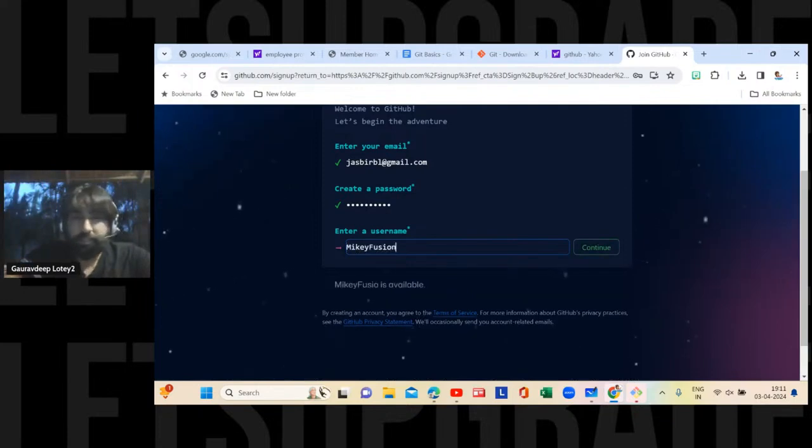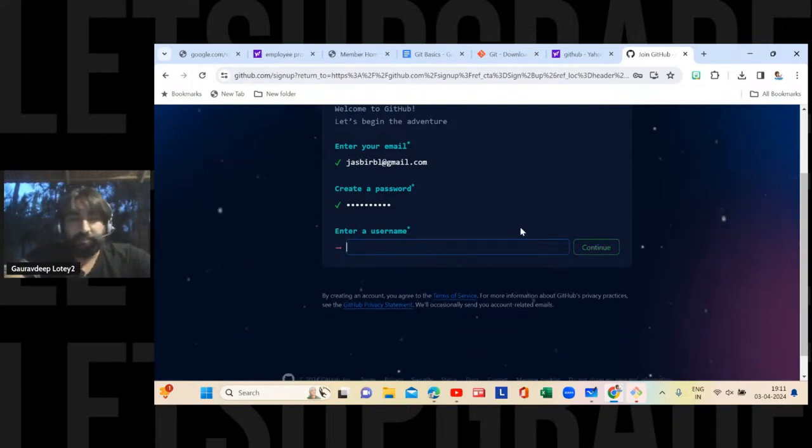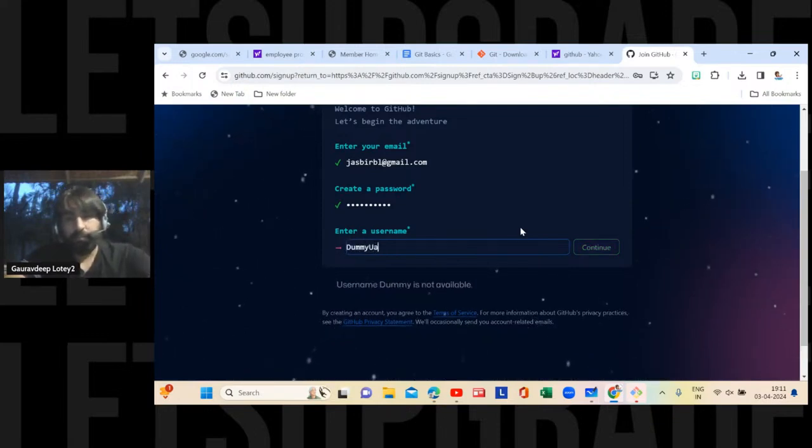Mikey, but then if Mike is trying to make it, I'm sure Mikey Studio is okay. Let me not try to make it. Just give it dummy user one. You can obviously name whatever name you want.